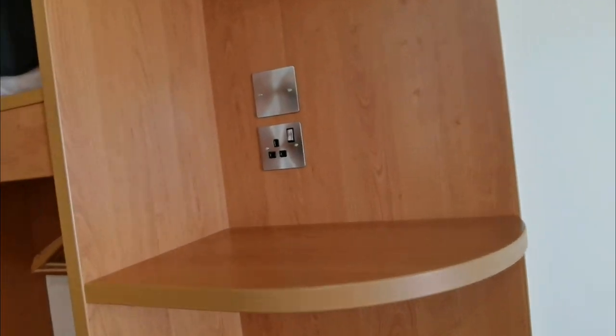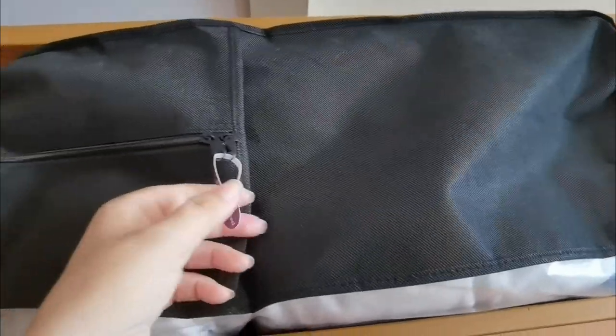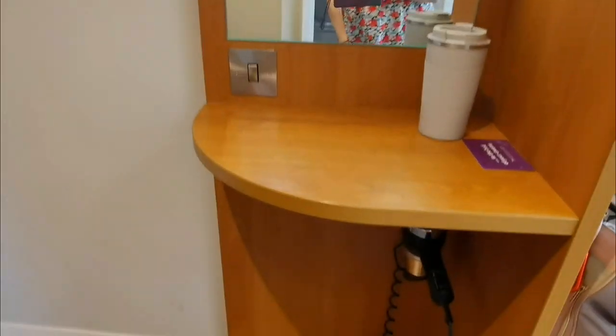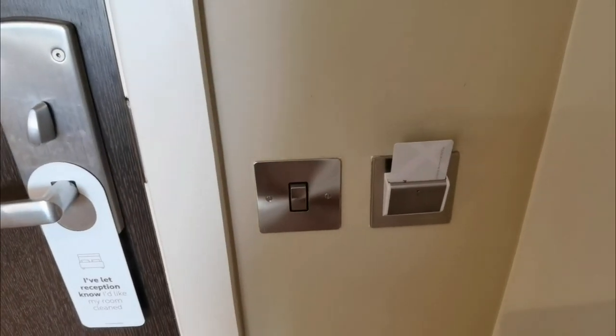And then got another socket there. Extra bedding. Oh, like that. There you go. So basically your towel fit's opened as well. So your towel fit's been used. There's a shelf in there. And then we've got towels there, or one towel, coat hangers, got this mirror and shelving and hairdryer with another socket there as well and another shelf. Of course we've got hooks, coat hooks there, and then there's key card to operate your lights.